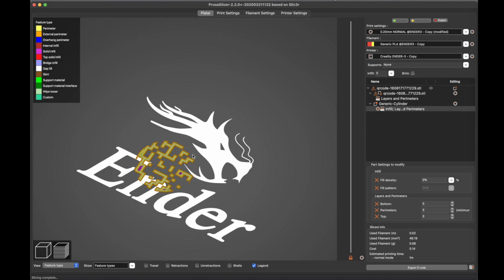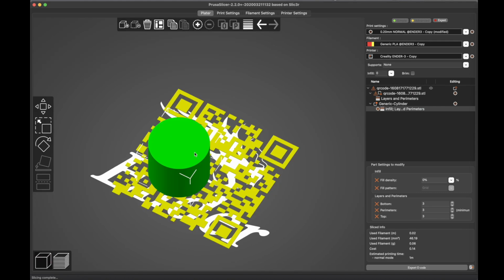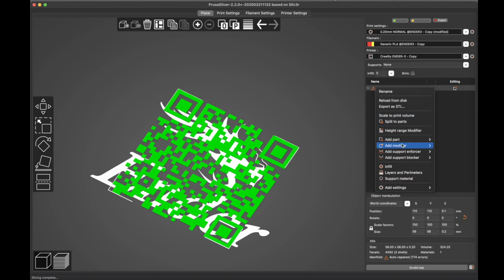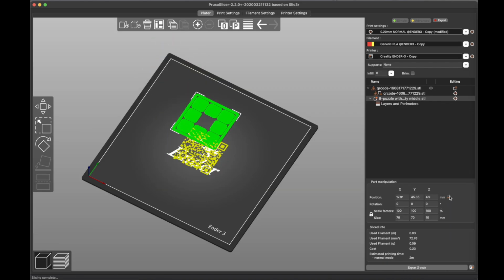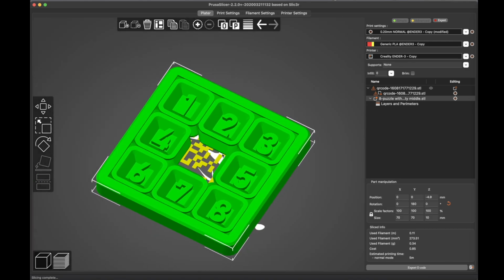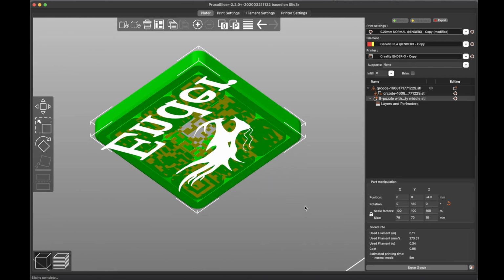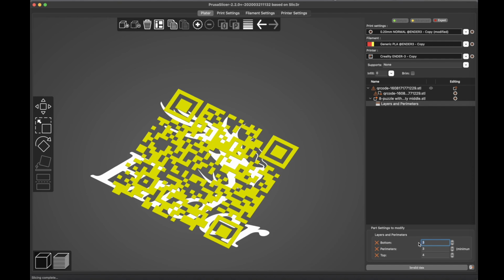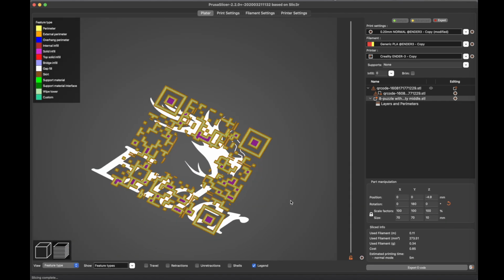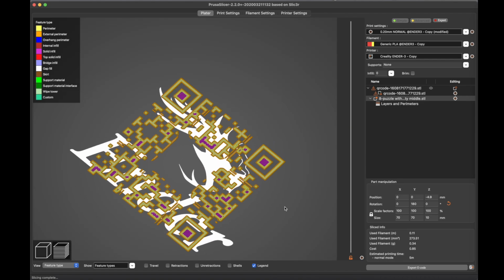Now let's change that cylinder into the puzzle design that we've exported earlier. Add modifier, load the STL file that we made of the puzzle where the empty space is missing. It appears in a funny place, but I'm gonna move it back to the center and turn it around. And the QR code file is now modified by this puzzle shape. The default settings for the QR code are zero perimeters, so it's empty, but the modifier shape will add perimeters, basically bringing it into existence only where it collides with the puzzle design.